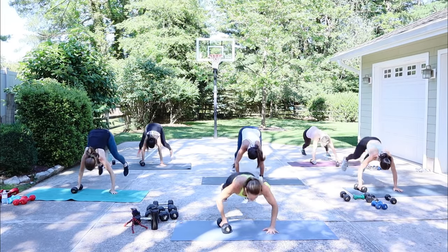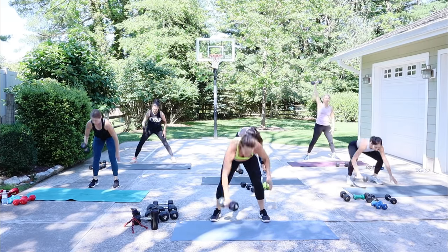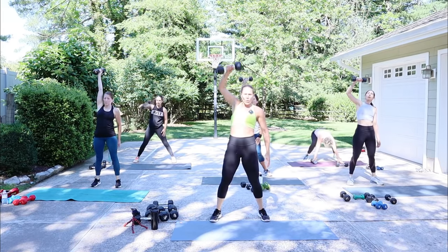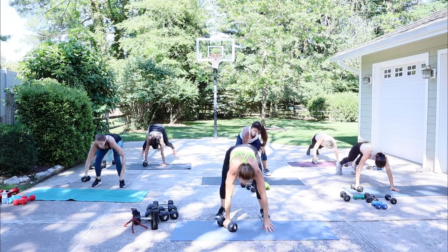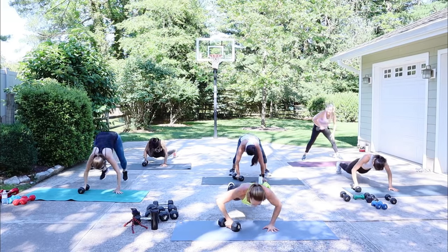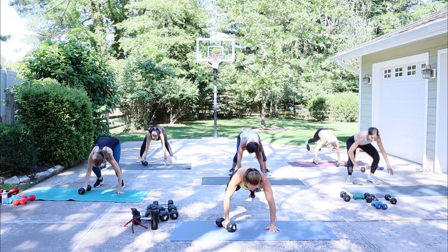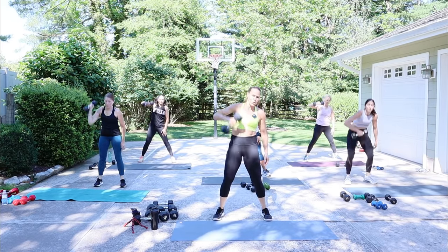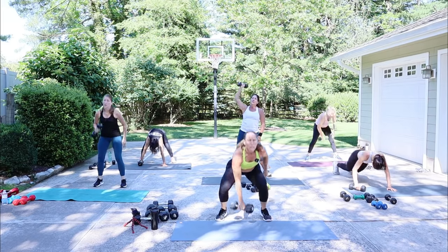Burpee, push up, step or hop. Give me that beautiful snatch. Gotta keep that butt low. And lift that chest up, that snatch. It's gonna protect your back. Looking good.